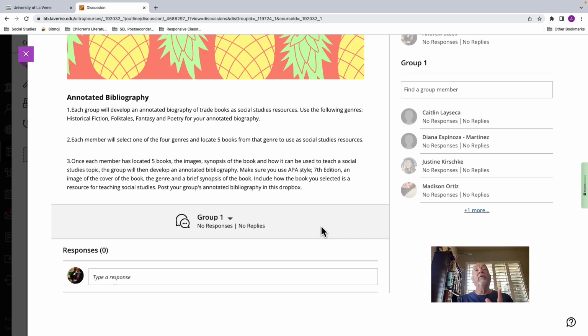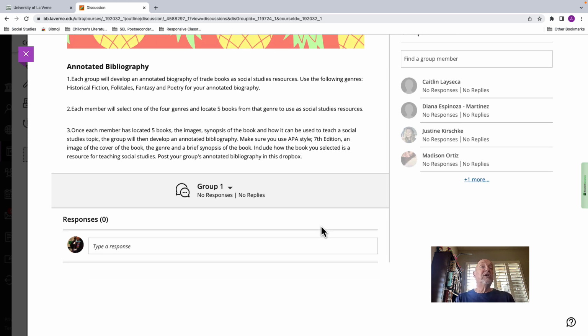Now, only one person needs to post this entire annotated bibliography, but please make sure your names are on it so I can see which group members contributed. All group members should contribute, but I know there are some weeks where something happens and a group member doesn't contribute. But I want to make sure everybody gets credit. Not everyone has to post it. If your group chooses that everybody posts it, go ahead. That's fine with me too. Either way works for me, but you don't have to. But just make sure I know who contributed in your group.